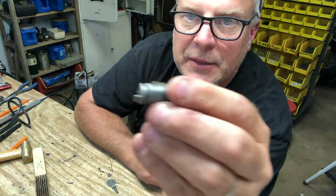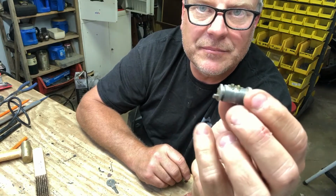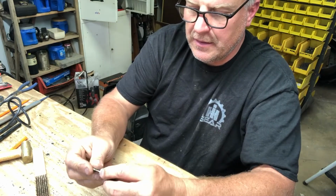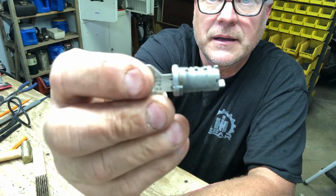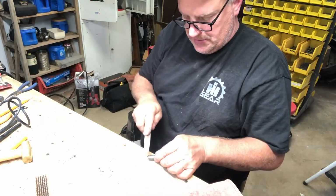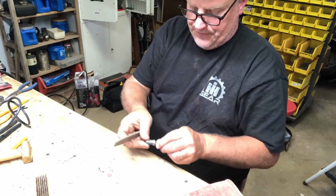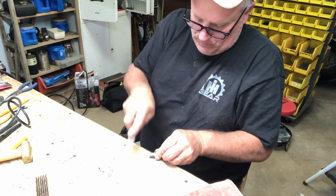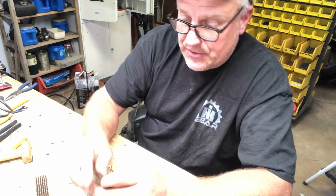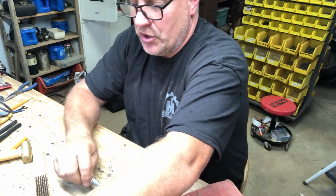Okay, so you can still see when the key is out of it, the pins go back up. They should lock the cylinder in place. And when the key is in it, I've got them smoothed off. I'll probably take my file here and just go around a little bit just to make sure that all the burrs are gone. Okay. So then this will then go back into a lock.